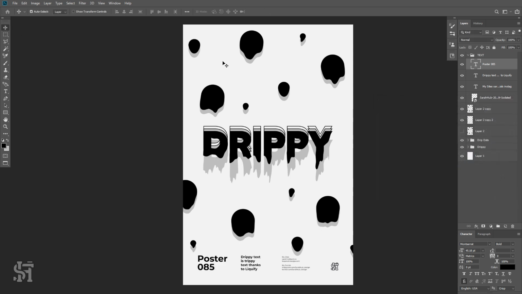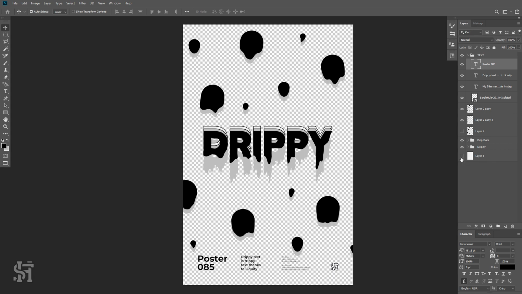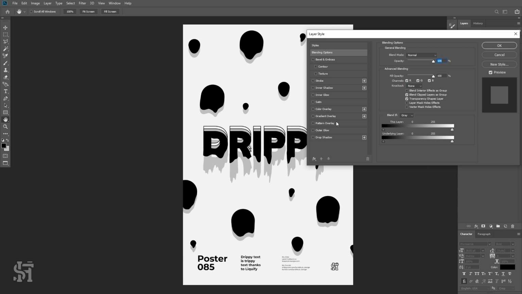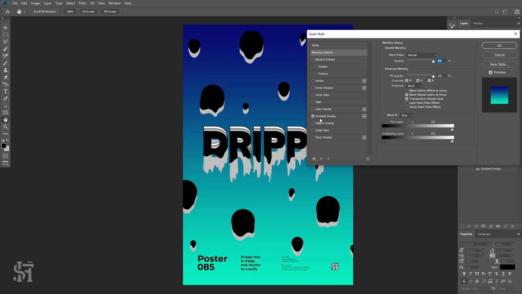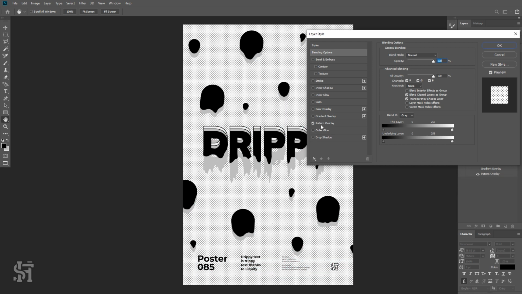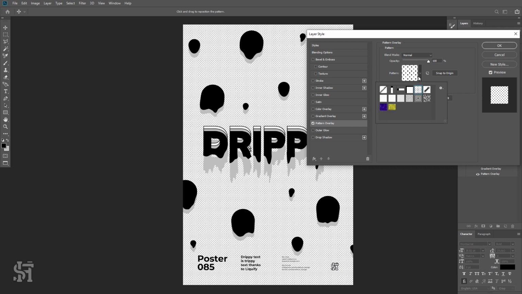Okay, cool. So now I kind of want to experiment with the background. Yeah, this off-white, practically totally white background. Okay, so how about we go, I can do gradient overlay, but honestly, as cool as that color is, that looks weird. So I'm going to go pattern overlay, and okay, the dots aren't bad actually.